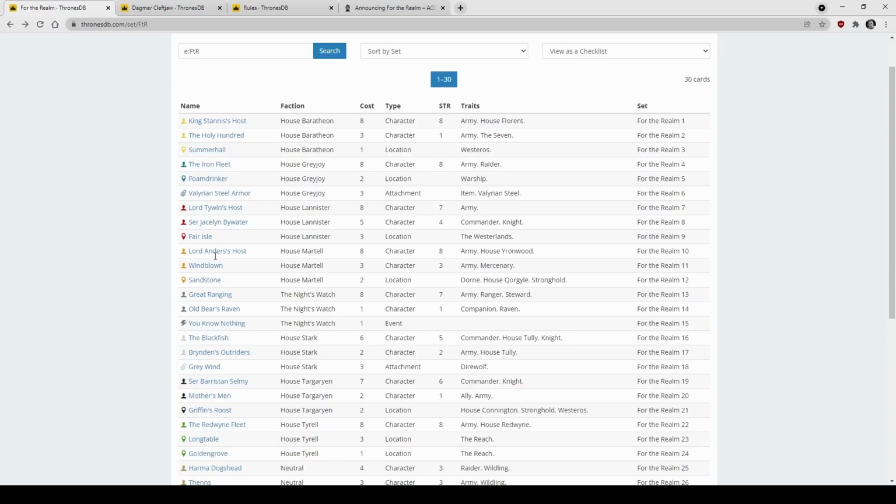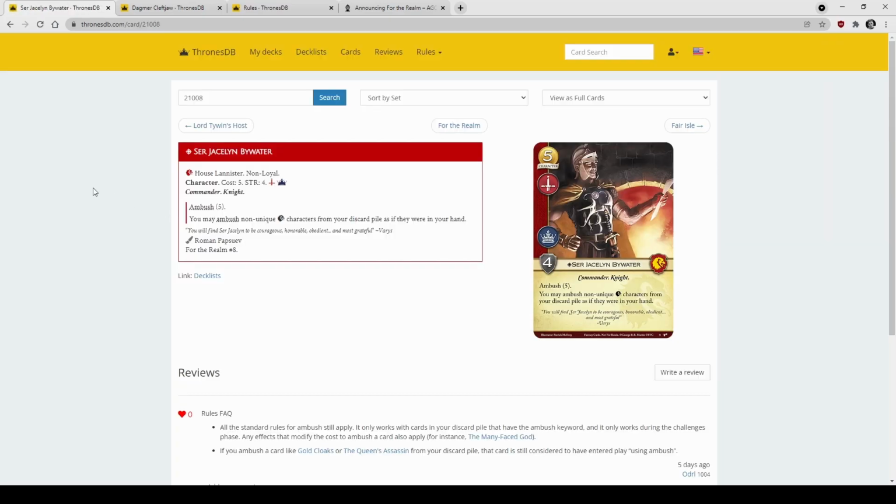Okay, and then we have a couple more interesting cards here. So these guys are, I'm going to guess it's pronounced Sir Jacelyn Bywater. That would be my guess. Yeah. I think it's that or Sir Jacelyn, something like that. Yeah. Jacelyn Bywater. I guess in some cases nobody really knows, since this comes from a book. So unless the characters appeared in the show, for instance, we don't really know how they're pronounced.